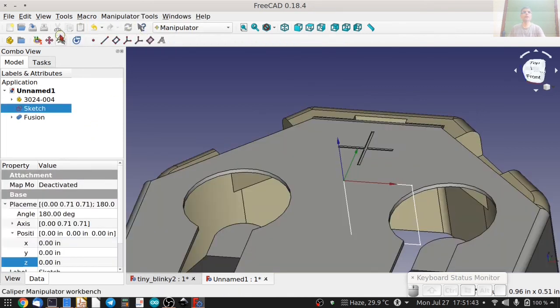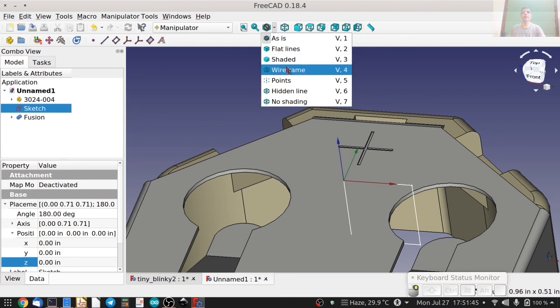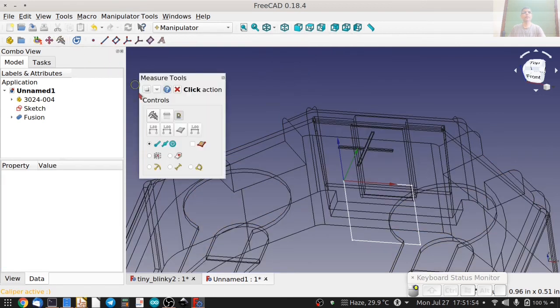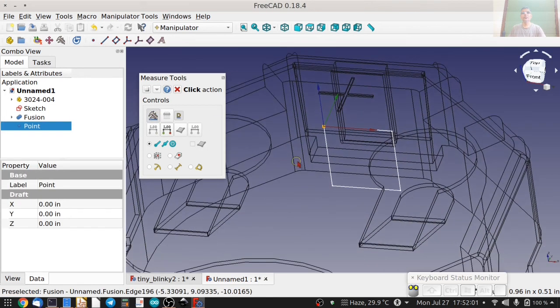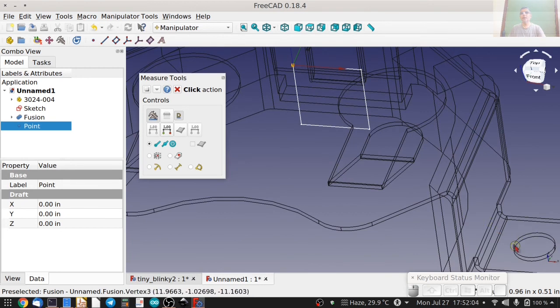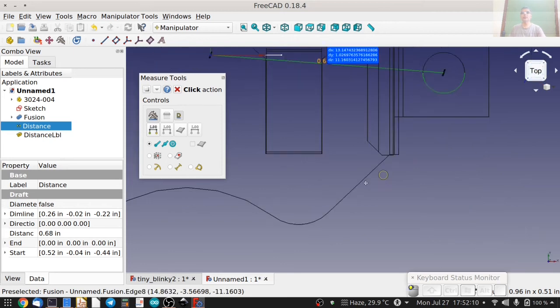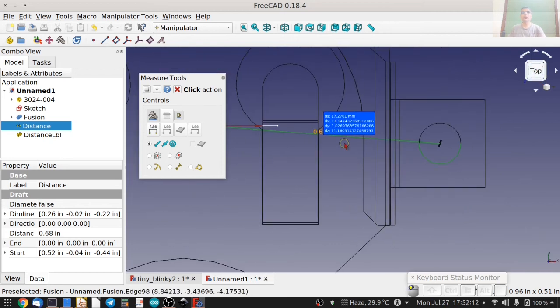Let me go to wireframe mode and then select the caliper tool. Click on caliper once. Choose this corner of the square that we've created. Click on an arc so we get the center, and let's go back to top and check it out.